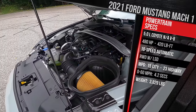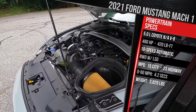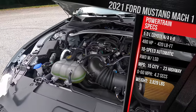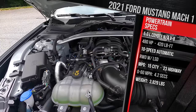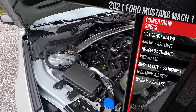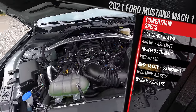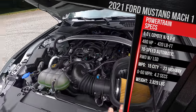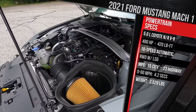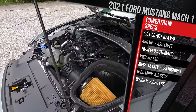Yes, it's not quite as powerful as the Shelby GT350, but it has almost the same amount of torque. And yes, it doesn't rev quite as high, but this motor will still rev to around 7,500 RPM, so it is a fantastic motor that's a big middle finger to all the electric cars out on the road. Now, it does get some goodies from the Shelby. It has the same intake manifold and the same oil cooling system. It has a performance-tuned ECU for this motor, and that's why it essentially makes more power. And it makes it feel a little bit more special than what you get in a garden variety GT.